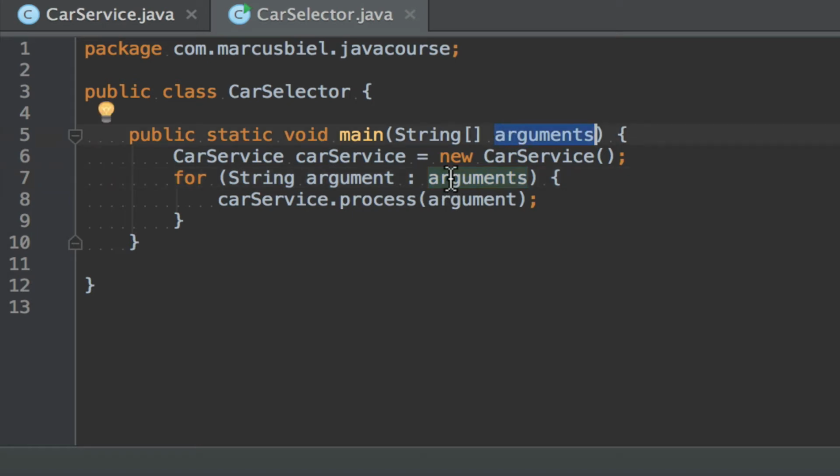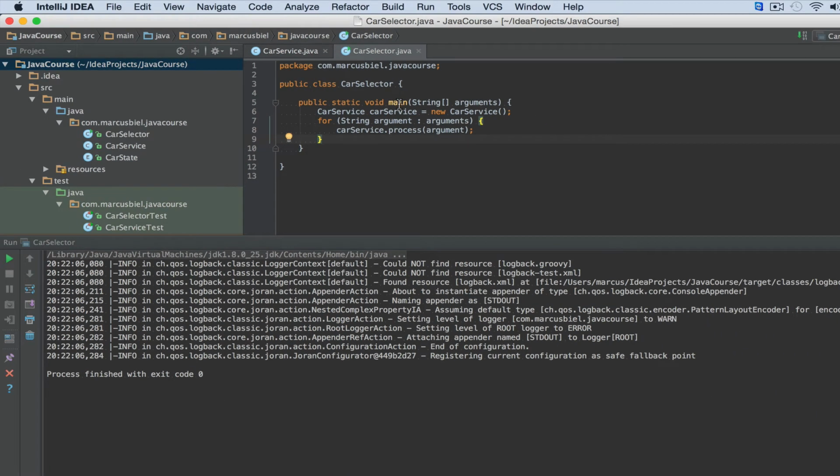By the way, we'll talk about exceptions very soon. But the arguments are empty, so the for loop will actually not be executed at all when the program is run. So we will directly jump to line 9 or 10 just after it, so the program will directly exit. But we can change this easily using our IDE.